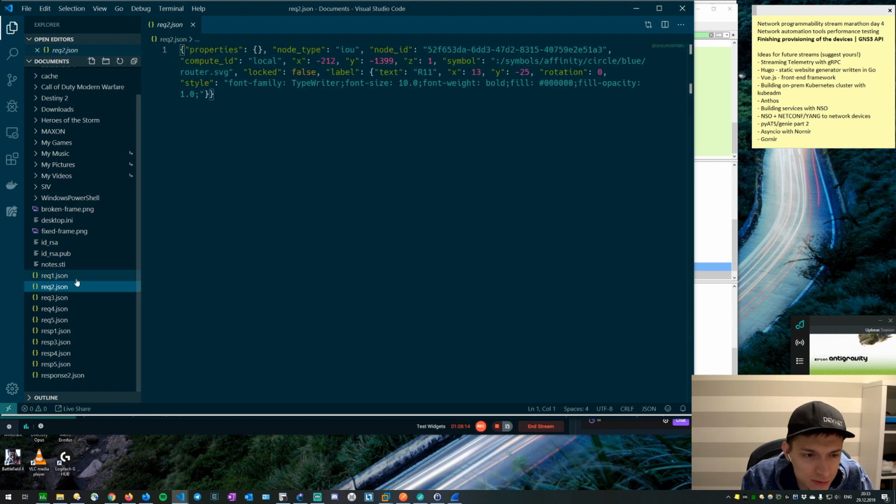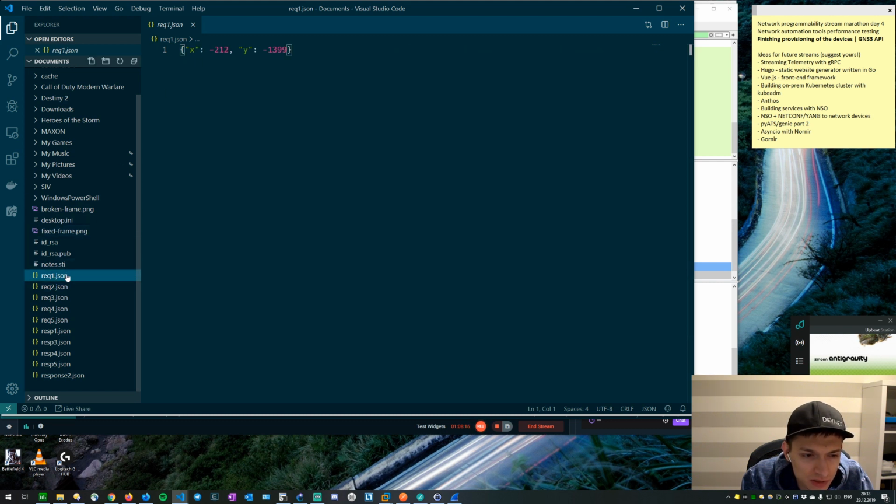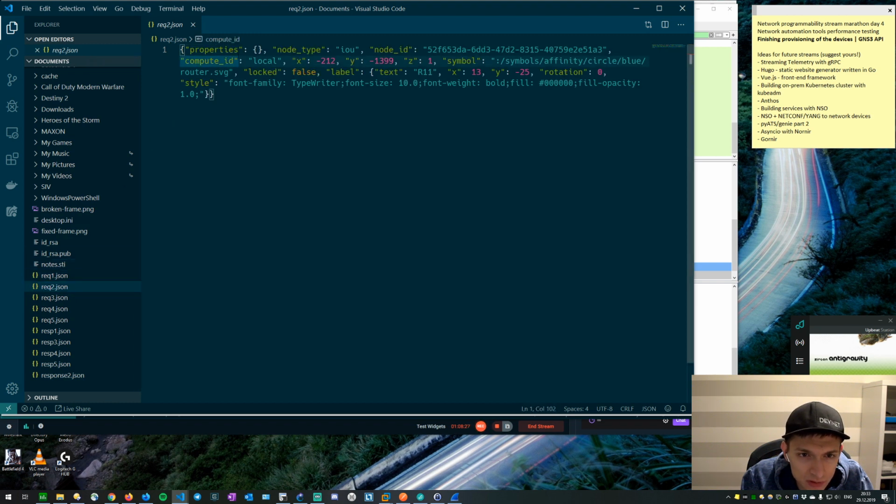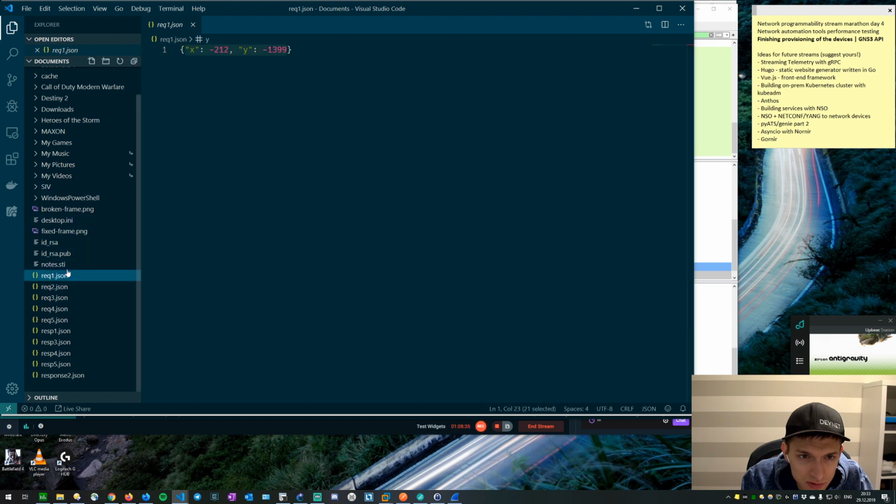So take a look at this. We are checking the template. We are saying, I want to create a node with these coordinates from this template. This is what we'll get as a response. You see this?